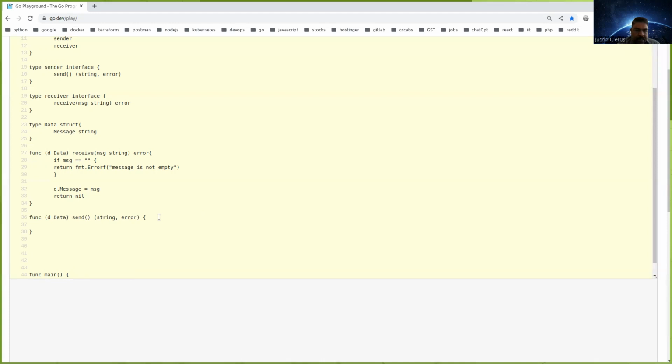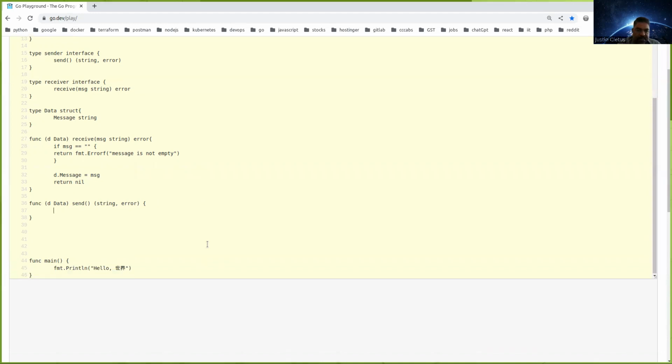Here we need to validate the message, whether we have received the message from the struct or not. So to validate, again, go to if d.message. That's your field name.